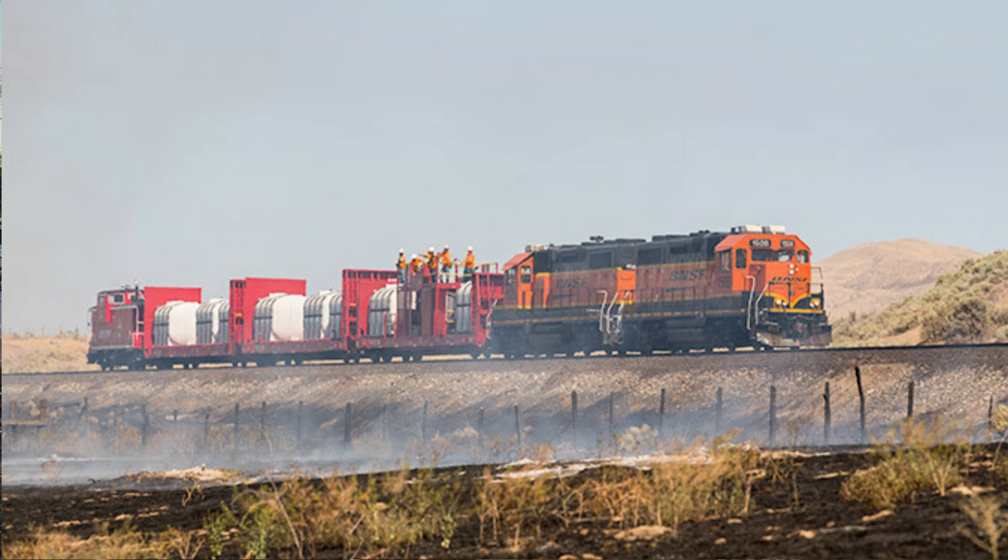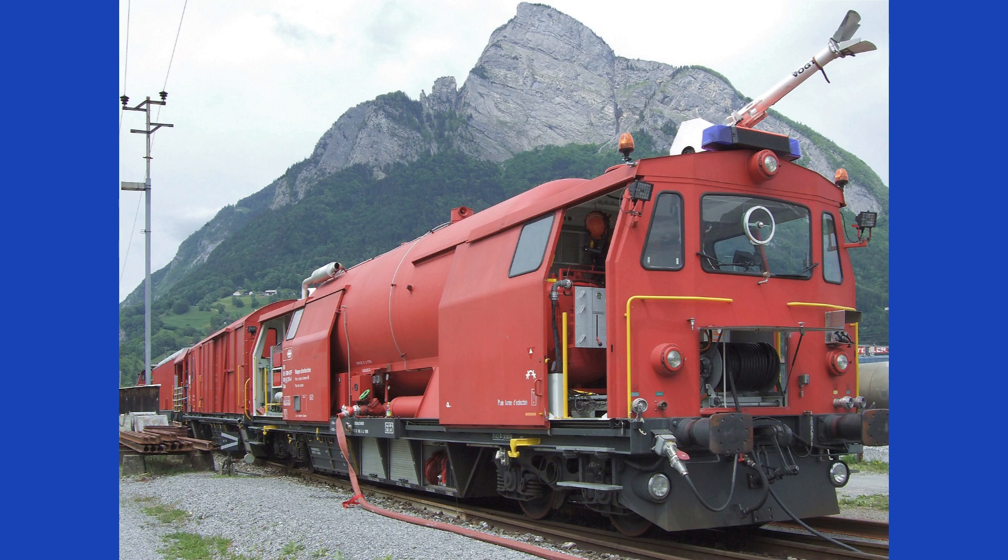Moving into the 21st century, fire trains are used to respond to fires which are on or near railroad lines. A fire train could carry large quantities of water. The BNSF Railway's fire trains have a capacity of over 30,000 gallons of water, compared to a typical fire engine which carries around 500 gallons. A typical fire train will include several tank cars filled with water or firefighting foam, along with water cannons which can spray anywhere from 30 to 150 feet away from the tracks, both to preemptively wet down flammable materials and to suppress fires.